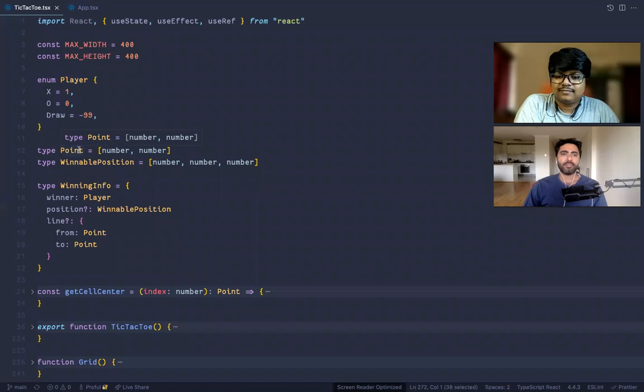Then we already use this point variable, which is a kind of tuple. I think this is a tuple, right, Kenny? Yeah, or array. It's a tuple, which is an array with 2 items. It is a kind of array, but with a defined length, like two length, and the types can be different or the same. In our case, it is the same, XY coordinates. We could have used an object also, like an object with XY. It is up to your own preference. Then the winnable position number, this winnable position.